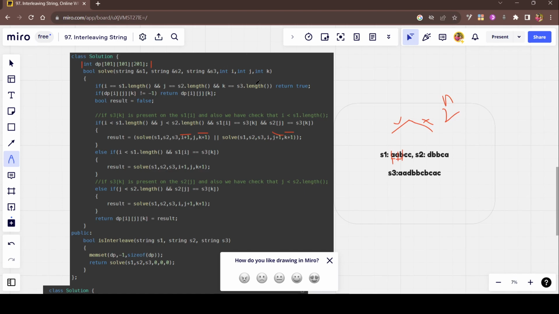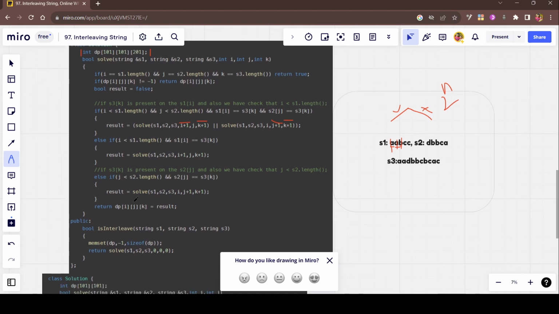So basically, three parameters are changing. That's why I have taken a three-state DP. The ith maximum is 100, and for safety purposes I have taken size 101. The jth maximum is 100, same for safety, and the kth maximum is 200, for safety I have taken 201.